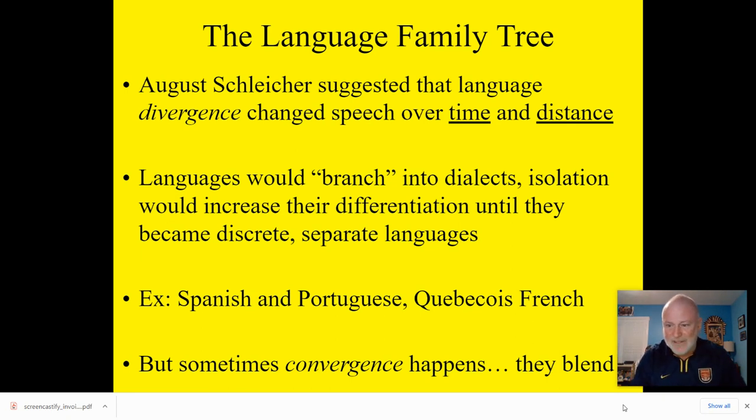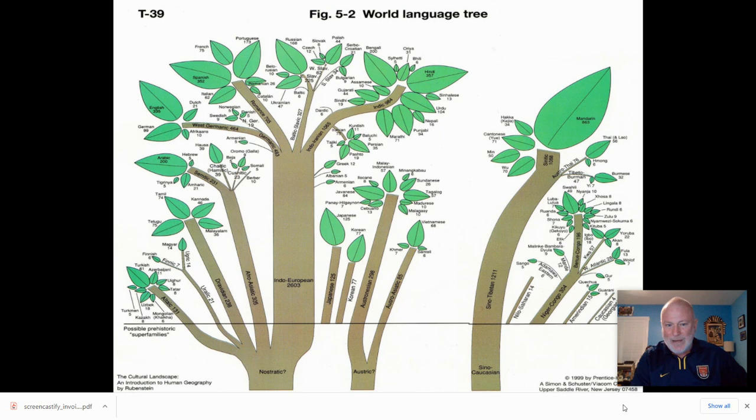So this is what we mean by the language family tree. And you see that these go back under the line, which means before writing. And this is why we can't really figure all this stuff out for sure. Because, how do we know what the first language was? That could have gone back hundreds of millions of years ago, right? We only have written history for maybe the last 10,000 years or so. So it's very hard for us to figure out where these languages have come from. What we do know is how diverse and spread out, of course, they are. Indo-European being the biggest branch, right, of the tree.